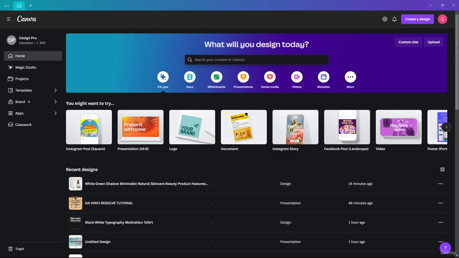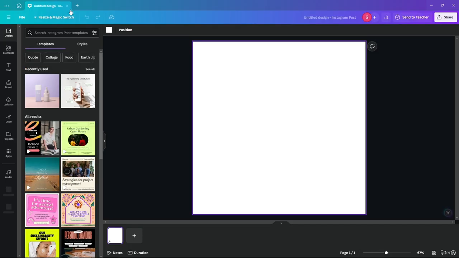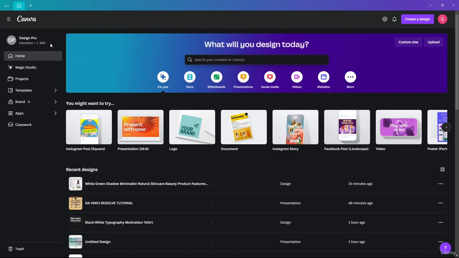But primarily you only need to follow seven types of logos: monogram, wordmark, pictorial mark, abstract, mascot, combination mark, and the emblem type logo. These are the types of logos that you can use in Canva and make stunning designs out of them. So let's go with an Instagram post square over here, but that's not a preset. It's only going to come with Instagram post, so I'm just going to close that.